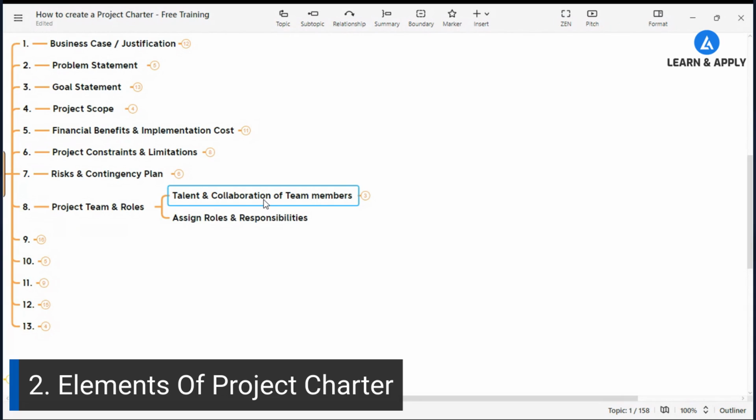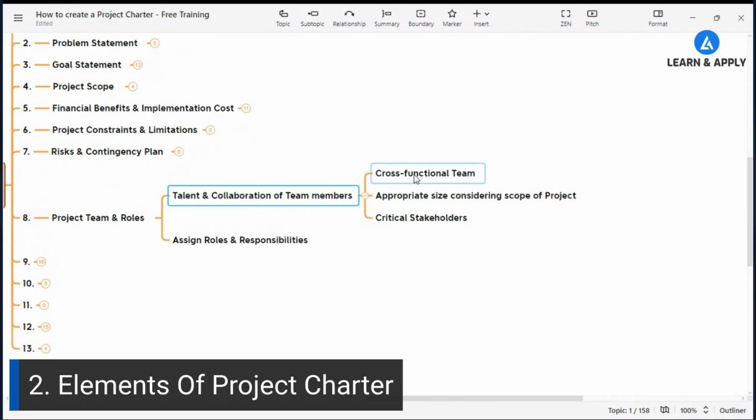So in other words, this is a cross-functional team, right? All the departments or functions whose talent is required for the execution of this project, we need to involve everyone, or at least a representative from every department, as part of your project team.